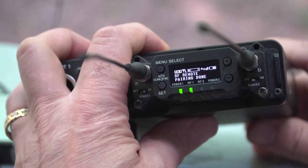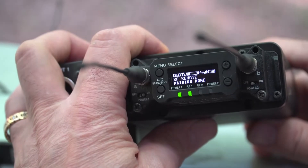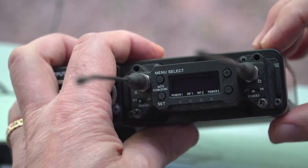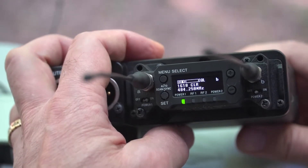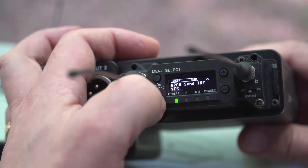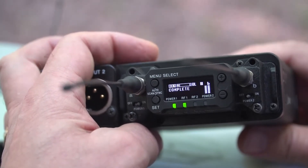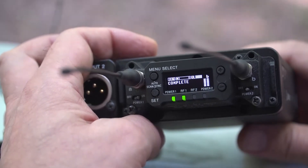Very easy to set up pairing between a transmitter and receiver. You then do that with the second transmitter and the second channel. When it comes to scanning, there's also a shortcut: take the receiver channel and power it on while holding down its plus button. The unit will scan, find the quietest available frequency, flash it at you, and ask if you'd like to send that off to the paired transmitter. Hit the set button, they communicate in about half a second, and you are done — on the quietest frequency it found. Very simple, no need to go through additional displays or other pairing methods.